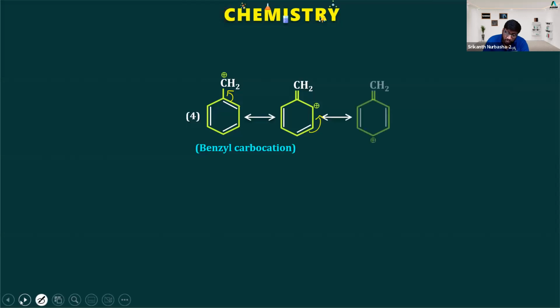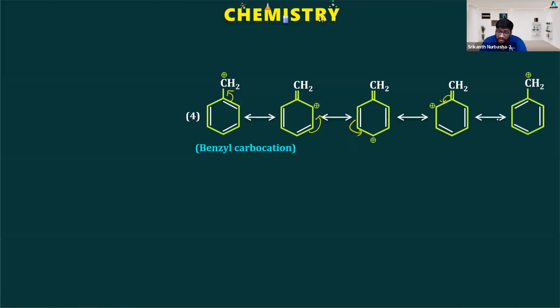Fourth one, if you try to write the resonating structures in the benzyl carbocation, how can you write, students? The pi electron density can move away. So this carbon, ortho position, will be getting a positive charge. Then you can have a subsequent movement of electron density. You will get a para position positive charge. Then subsequent again movement of electron density. Then again you will get ortho position positive charge. Then the C double bond C pi electron density comes into CH2 and will again regenerate its positive charge. So CH2 plus C6H6 will be the respective benzyl carbocation resonating structures.